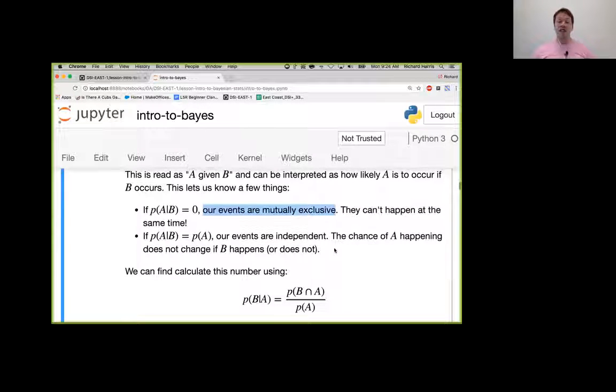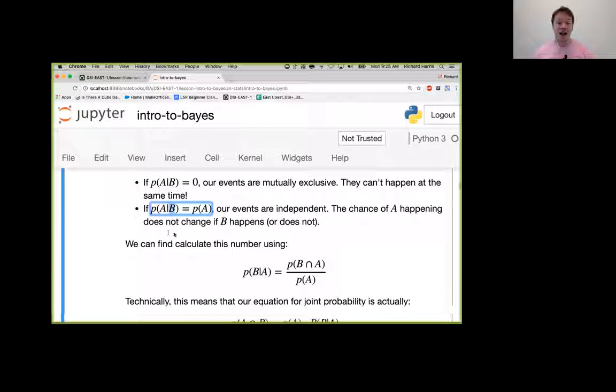If B has happened and the likelihood of A happening is now 0, that means that if B happens, A can't happen. That tells us these events can't happen at the same time, which is really good for us to know. Likewise, if B happens and the chance of A happening stays exactly the same, as if B happening or not happening didn't have any effect at all, that tells us these events are independent. The chance of A happening doesn't change if B happens.